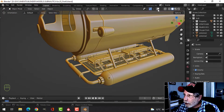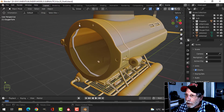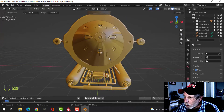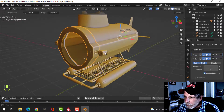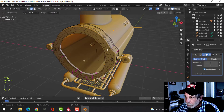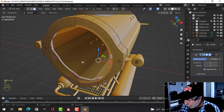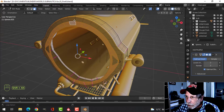What I really want to get to is this nose cone — I want to delete that and these, and start working on this thing. I'm going to check — there's a mirror on here. I'm going to go ahead and apply that mirror and come in and delete the stuff I made the other time. As you can see, we actually have a problem here that I'm going to have to fix.